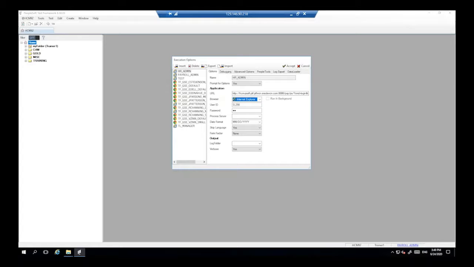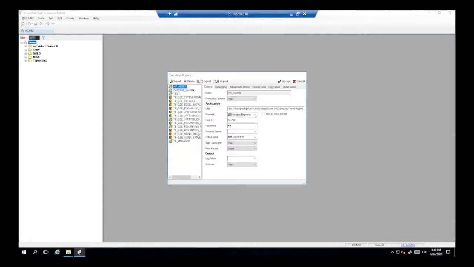Add a person. If I want to record the script, so the script does not exist, then I would select Internet Explorer and say accept. So that way I start recording the script in IE because that is the only place I'm able to record a script. That's the only way I can do it. I cannot record a script in Chrome. I cannot record a script on Firefox. By default, it has to be only IE. But you can always execute or run the scripts that have been developed previously on IE in Chrome or Firefox.